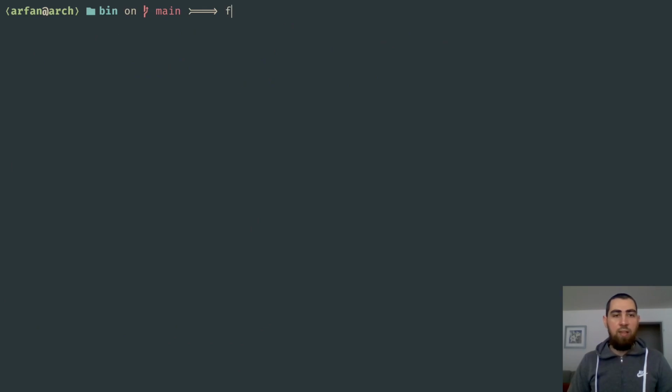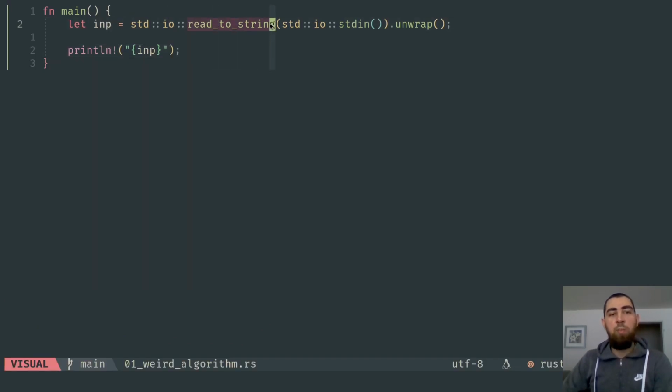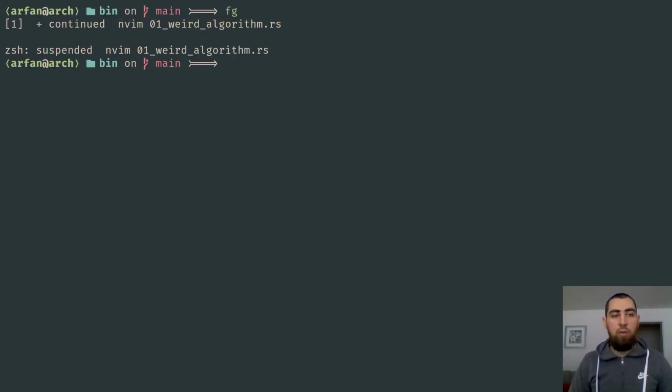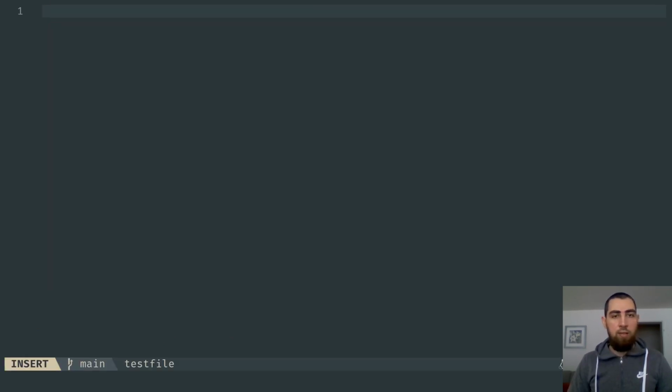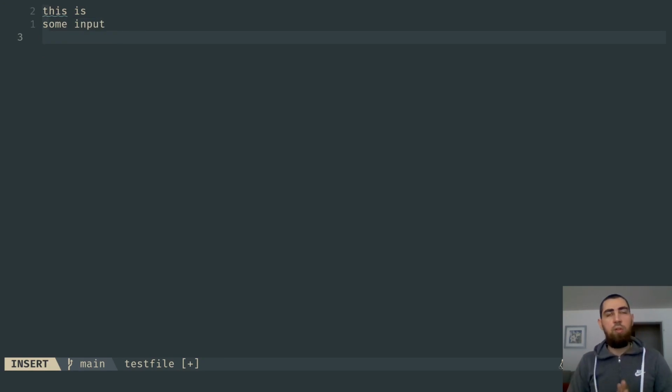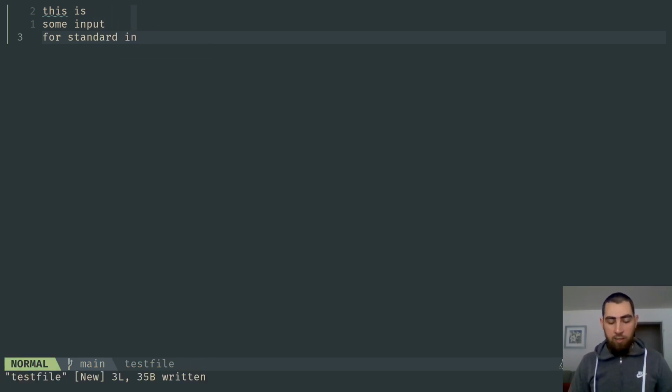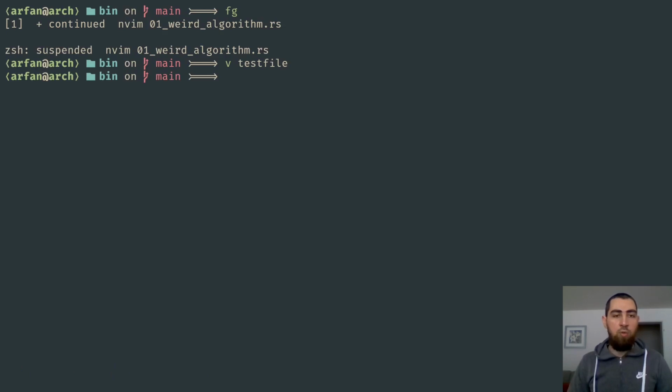And that's because this read to string method isn't actually for user input. It's more if we create, for example, a file over here, test file, and this is some input for standard in. Let's do it like that. So when we quit out over here and then we run the program, we can actually redirect the input from this test file, right?